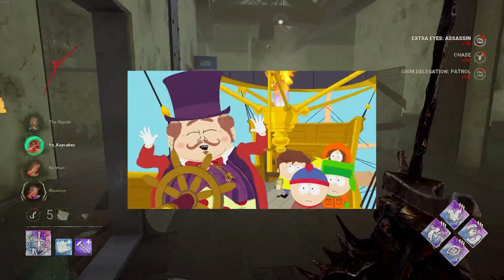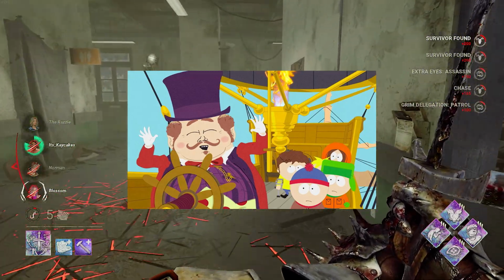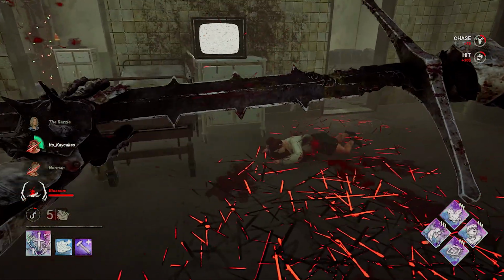You can get imaginative with it. You can curve after a pallet. You can smash a pallet and continue chainsawing. If you're running a Tinkerer, you can see a survivor 40 meters away, and you head towards him. It makes his whole main ability 10 times more useful, and it's still hard as fuck to learn.